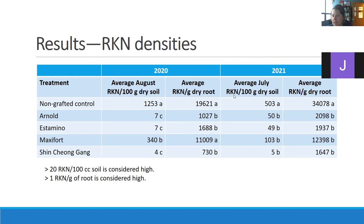And then a somewhat similar pattern here in 2021, but instead of Maxi Fort being out there on its own, all four rootstocks performed significantly better compared to the non-grafted control.